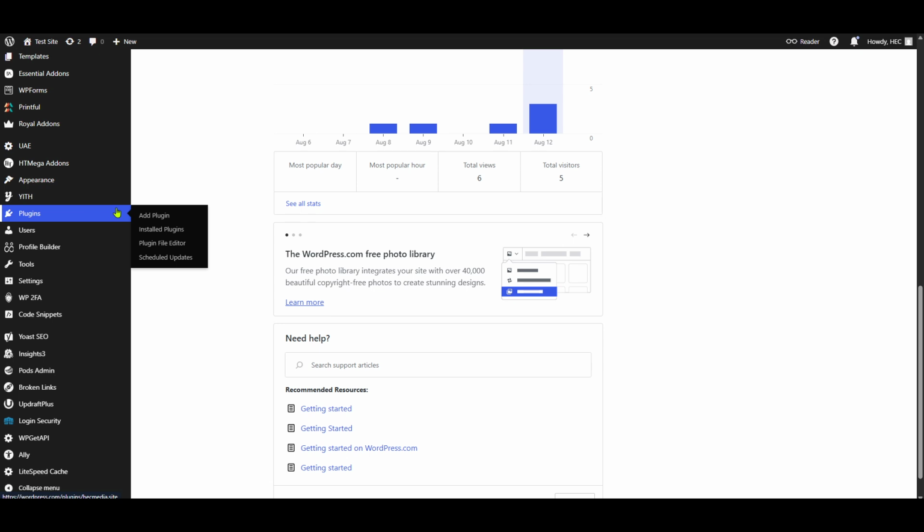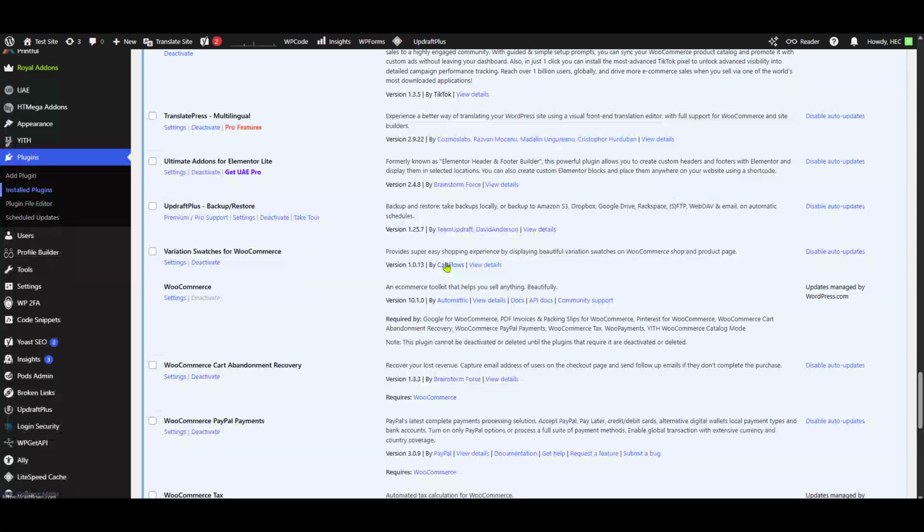Once you're on the Plugins page, look for another option that says Installed Plugins. By clicking on this, you'll gain a more detailed view of each plugin, including WooCommerce, which we'll be focusing on today. In this list, locate WooCommerce. If you've had it on your site for managing your store, it should be here. Click on it to reveal additional options specific to WooCommerce.